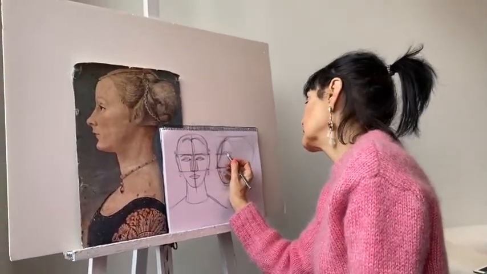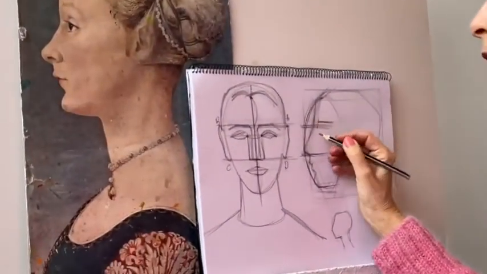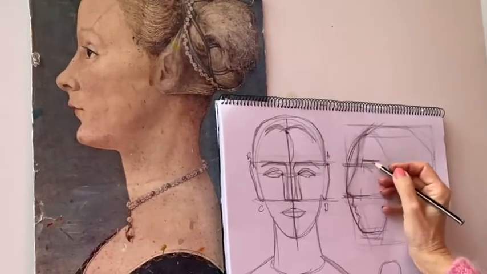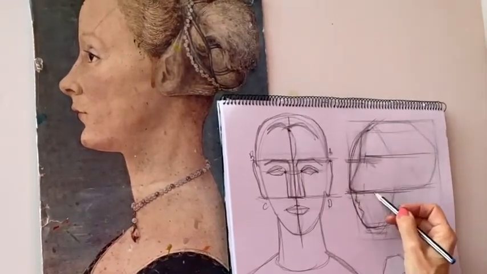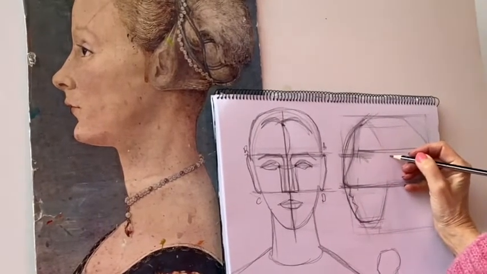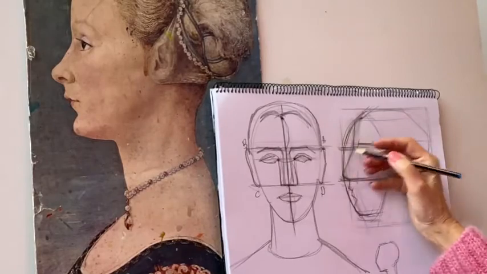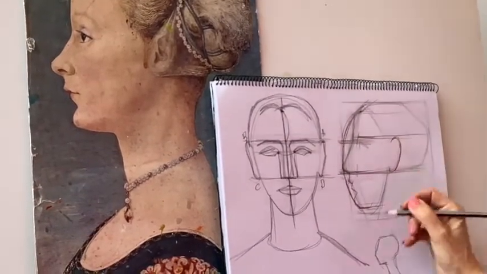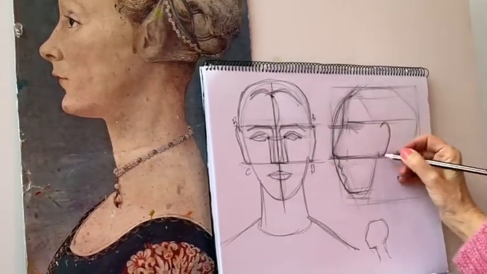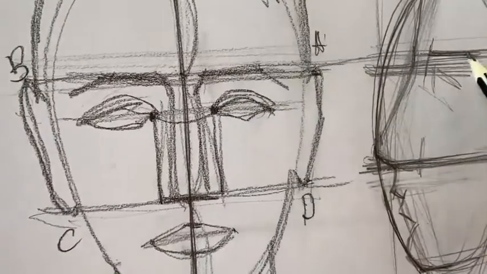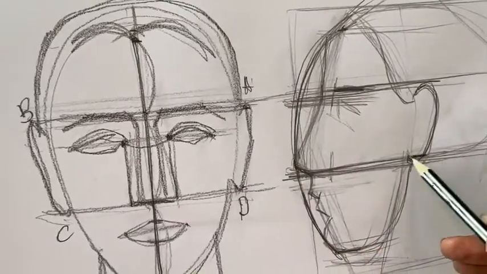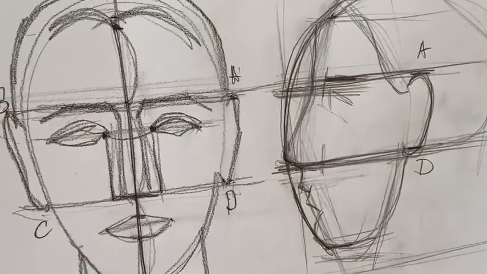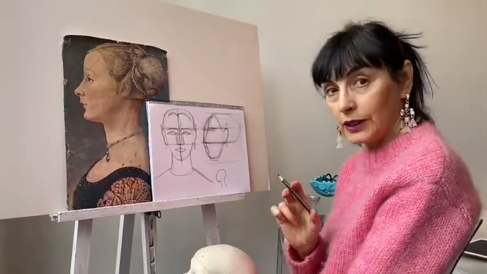If my eyebrow is here, she's got that surprised expression actually on her face. And the bottom of the nose is here. I'm continuing with the lines across, same as here, and I'm going to hit my A to D here. She might have very little ears or bigger, it doesn't matter. We're just dealing with the structure. Okay. Doing the same thing from the eyebrow, I'm going across, bottom of the nose, across. Here we are. D. We're going to try and memorize those little formulas.